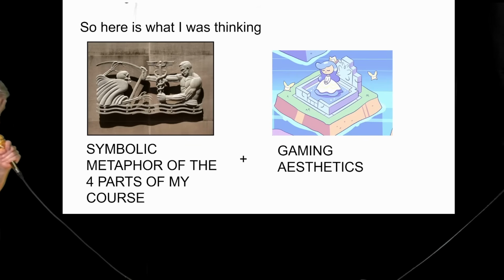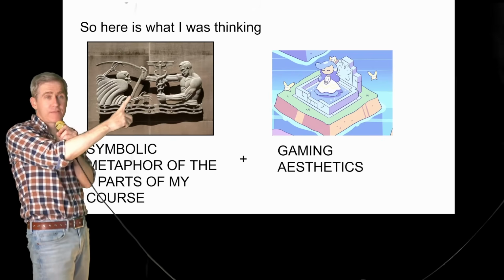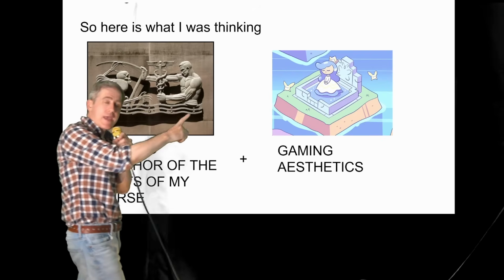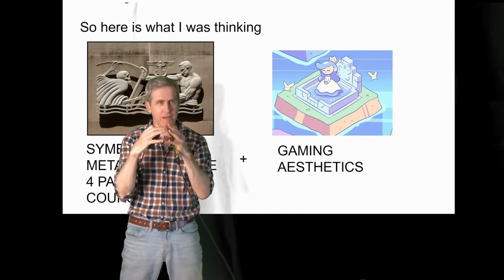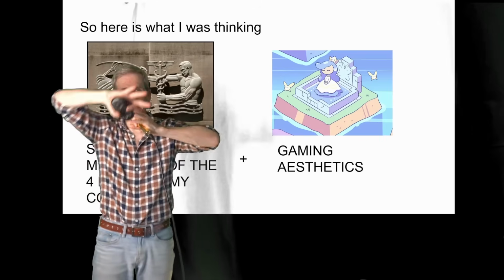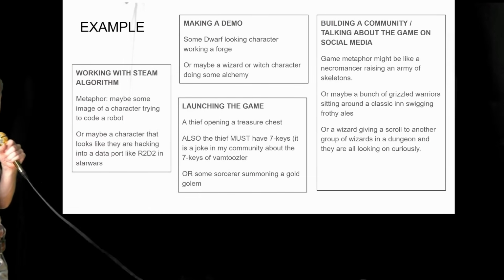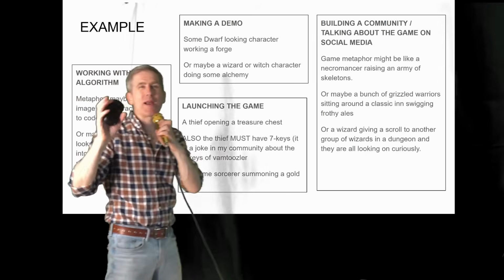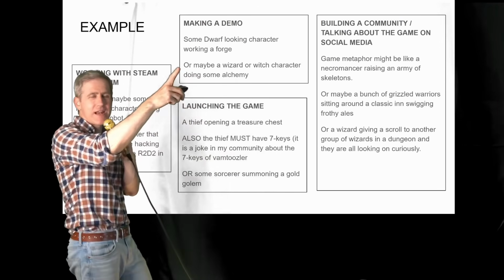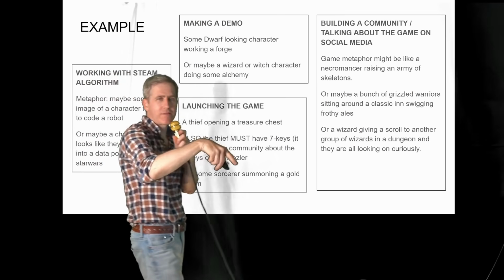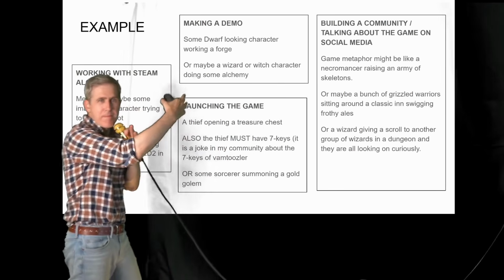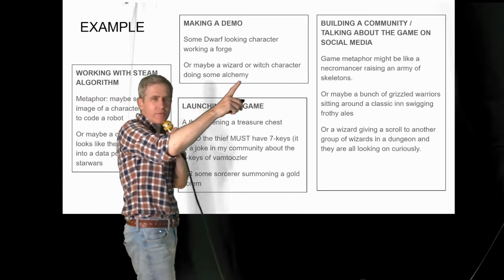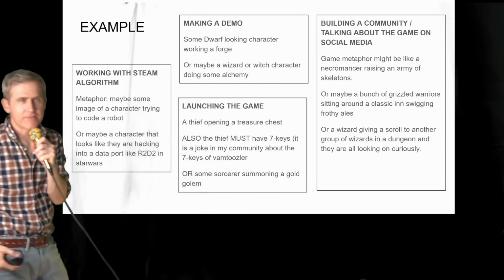So I sum it up and I say, I like these visual metaphors and I love your game aesthetic. So just mash those together. That's what I was trying to tell him. I'm just trying to give him that prompt, okay? And so I brainstormed a couple of ideas, so here are the four things that I'm talking about. These are some metaphors, like maybe making a demo as a wizard, doing some alchemy, that kind of stuff.